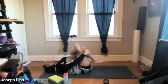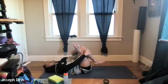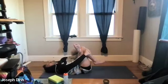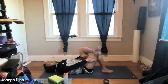Once again, let's breathe in and then relax, breathing into the left glute, letting the stretch extend as far as it can. Okay, trying to get as much benefit out of the pose as possible. And then we'll take one last deep breath, really make it count. Let's breathe in. And give me a nice long out breath. And then let's release the right shin.